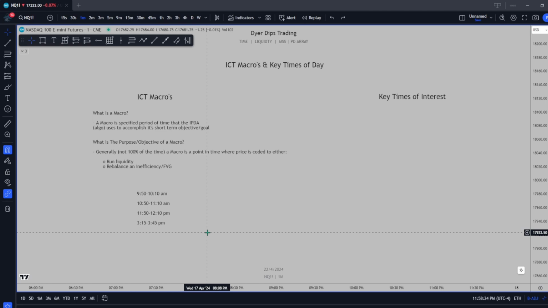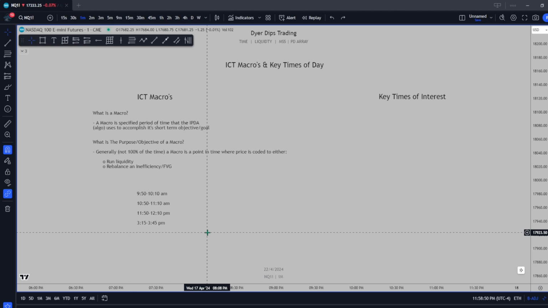So if you're trading Forex, they're going to be slightly different, and I would say more so focus on kill zones, which I'm not going to cover in this video exactly. But when it comes to specifically index futures, so it doesn't need to be futures, but indexes, so the NASDAQ, the S&P 500, the Dow Jones index, and anything else that might be like that, these are the key times of day that you want to look out for these things. Now, there are more macros, but these are the ones that I want you to focus on right now.